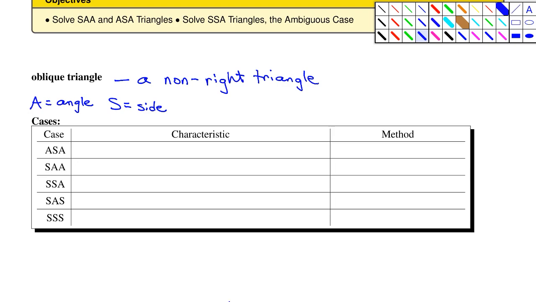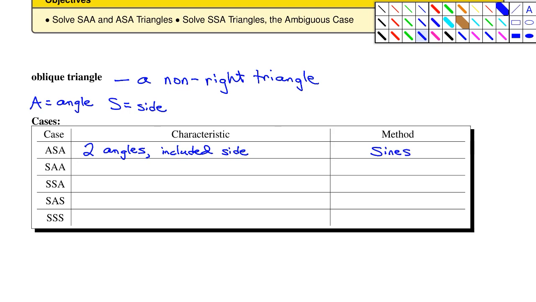That means there are two angles, because we have the two A's, but you can see that the side symbol is in the middle, so we call that an included side. So it's not just some random side that we're given, it's the side that's between the two angles that we're given. And to solve the rest of the information about that triangle, we'll use the law of sines.